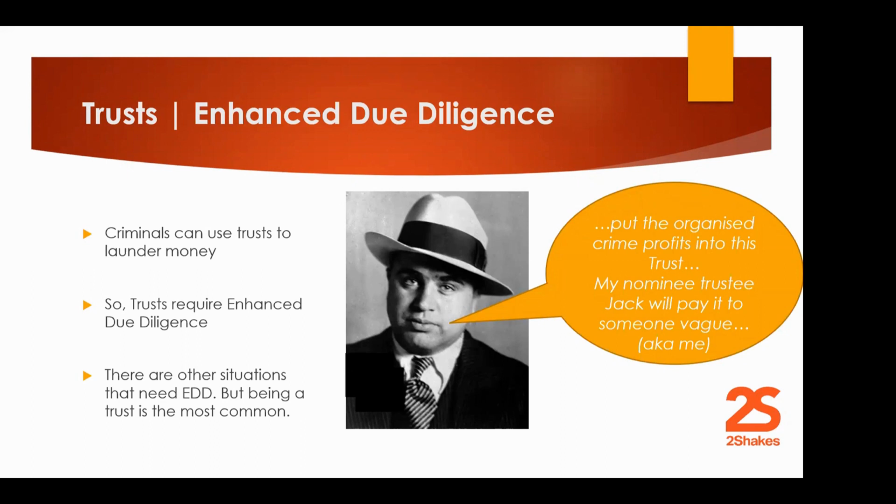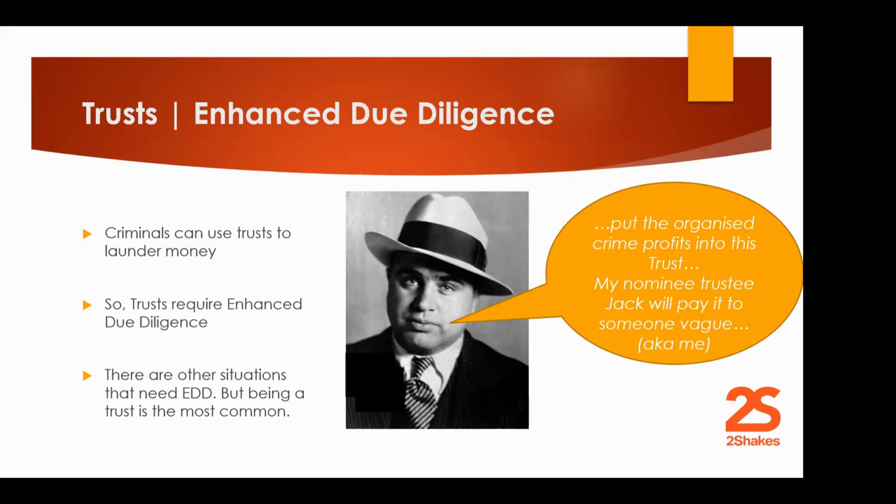Because of that reason, the Financial Action Task Force, that's the global body that drives AML legislation around the world, identified trusts as requiring more than just your normal due diligence. We need to dig a little bit more into it to find out that it's there legitimately and that it's not doing anything nefarious. So for that reason, in New Zealand legislation, there's some extra due diligence that you need to do. One is it triggers enhanced due diligence.